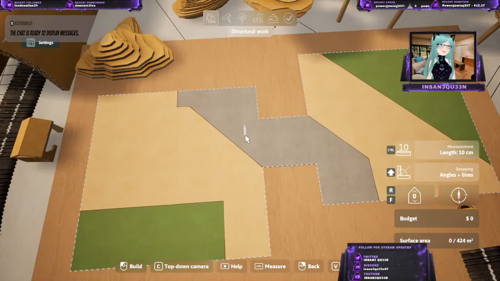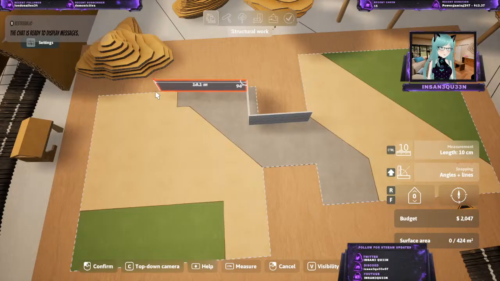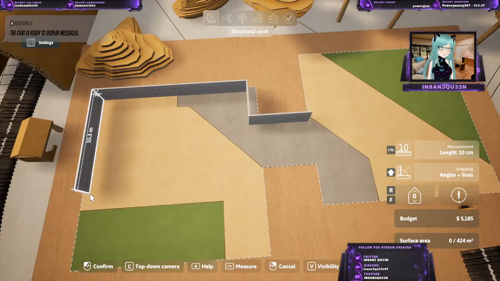Is that like... Can I just build like... I don't know what I'm doing. I'm just testing things.